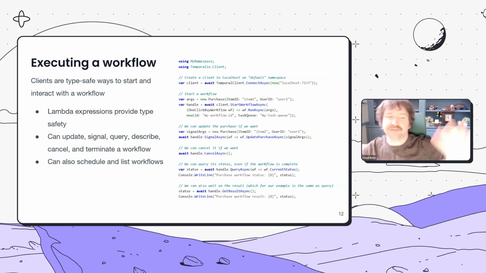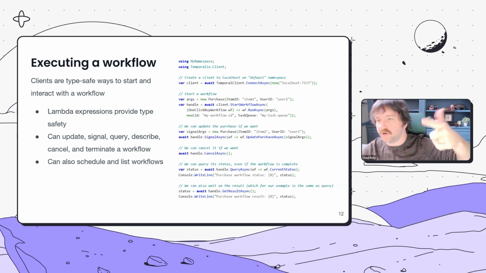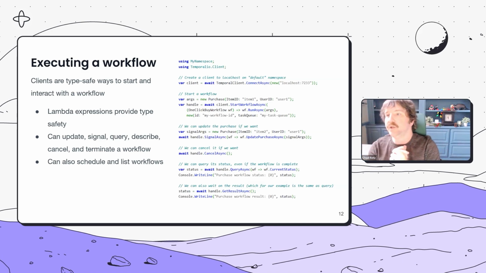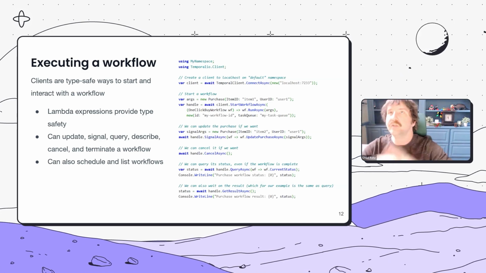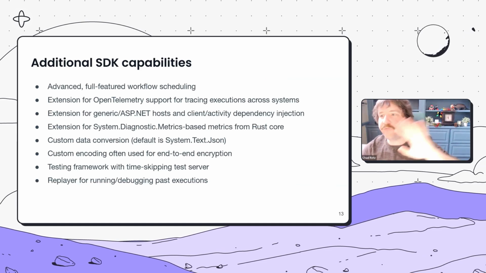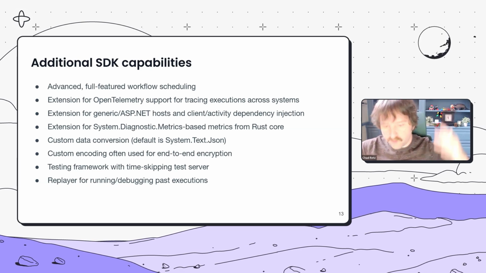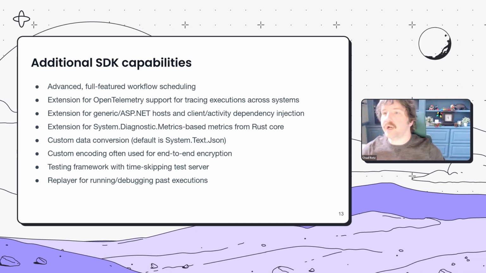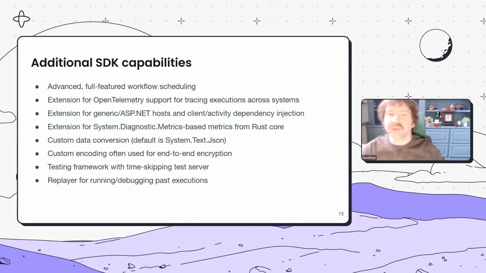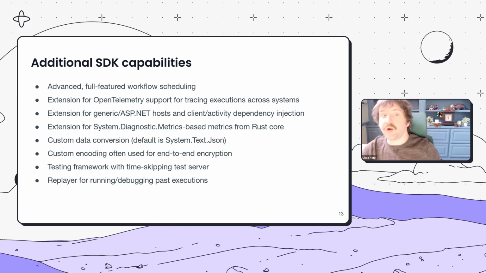But that's the basics: create activities and workflows, run the worker that invokes the activities and workflows, and then execute those things via a smart client. Obviously, it can do so much more. And again, it is a full-featured SDK in the sense that .NET is one of Temporal's primary SDKs. Every feature in every other SDK is in .NET and then some. And so it can be relied on as such. Not to mention, it is incredibly high performing.